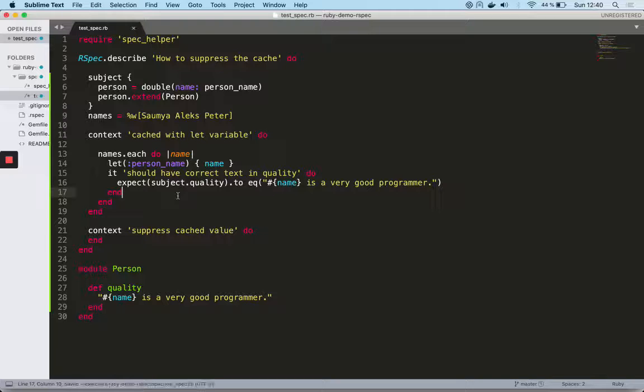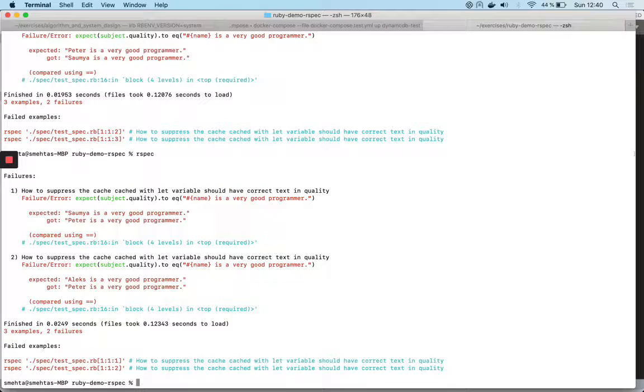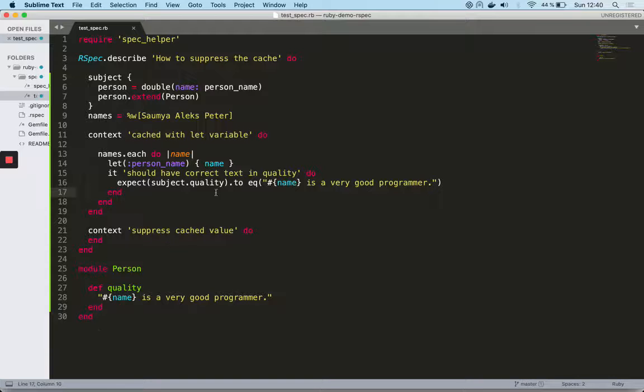Now let's see our spec, but it is still failing. We are expecting Soumya is a good programmer, but we are getting Peter, and then again Peter. So every time we are just getting Peter. It still has two failures and one success, which is when we have Peter as the name.